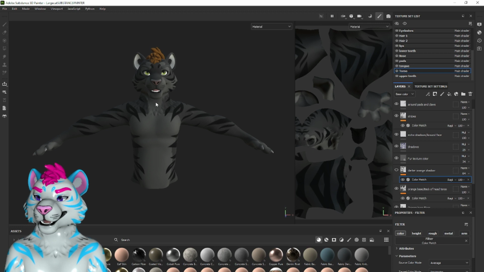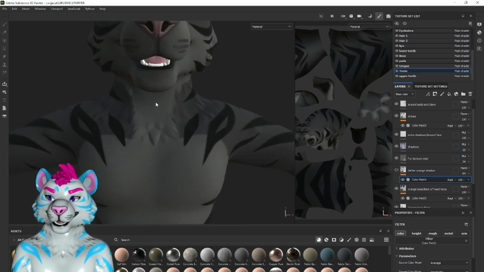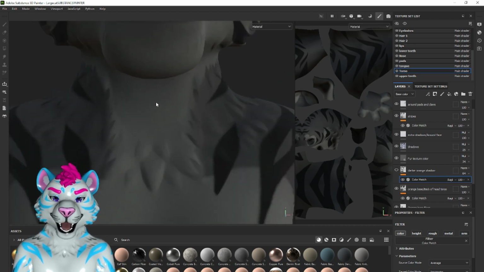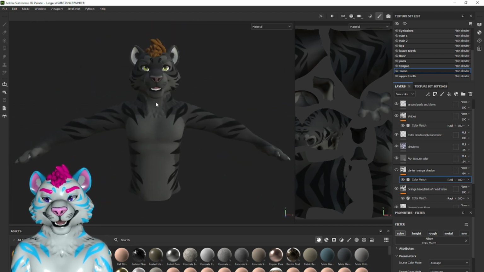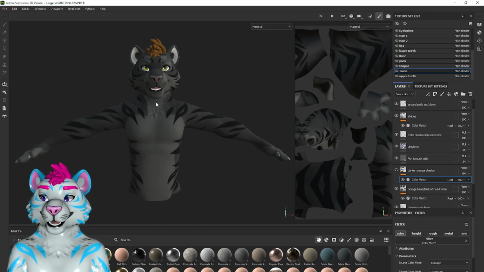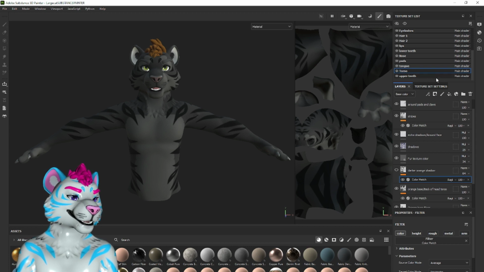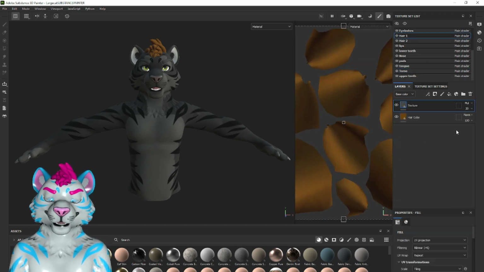In this case, it is a boy. And then, of course, the wheel allows you to move in and out. Pretty simple. It took me a while to figure that out the first time I opened Substance Painter. I was like, how the hell do I move my model? Yeah, easy. Alright, we're going to move on to the hair here.